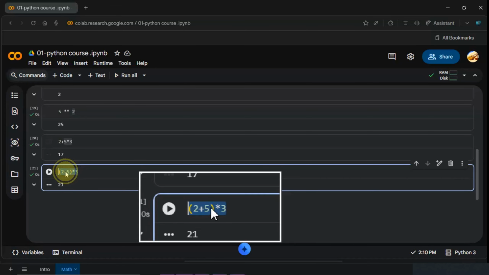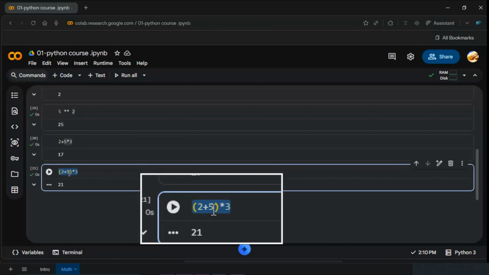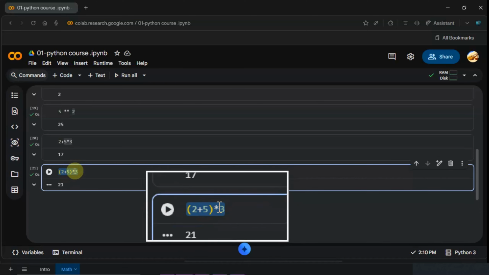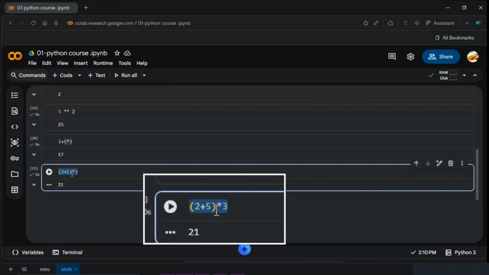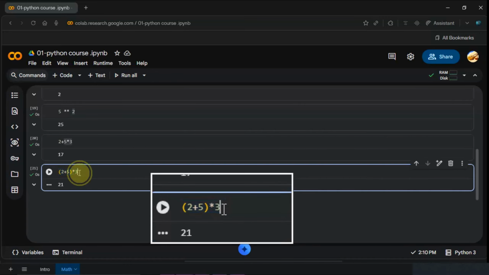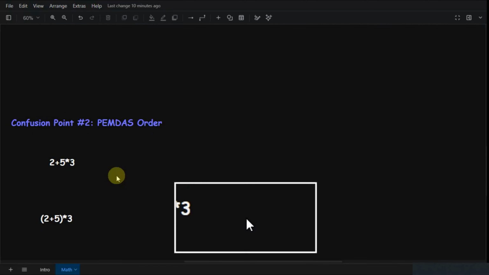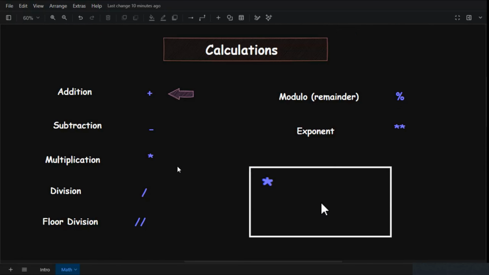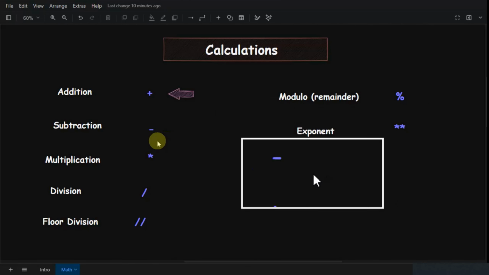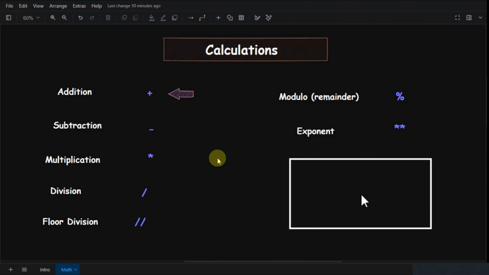But if we have brackets, then what is inside the brackets will be calculated first, whatever it is, subtraction, addition, multiplication, or whatever. After that, the result from those brackets will be calculated with what is outside the brackets. So these are the things that you need to know, and this is all about calculations and how we can apply them.